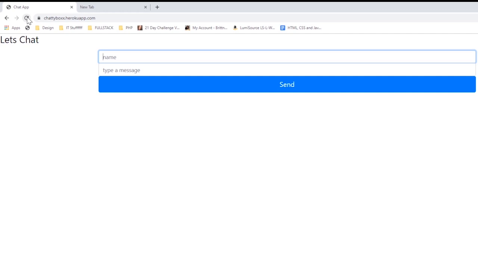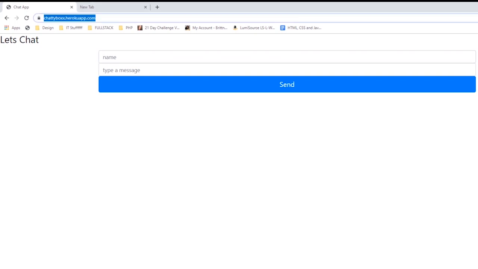So here's an example of what our text chat app is going to look like. And this is using just Bootstrap CSS, nothing too crazy. And we can actually even access this on our phone because it's on a live server through Heroku. So I'm just going to refresh the page real quick and show you how this works.